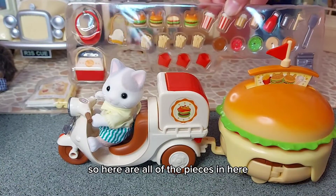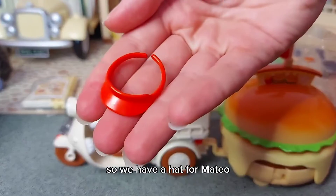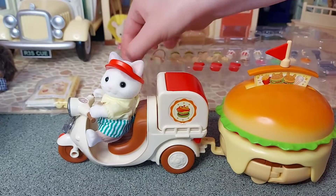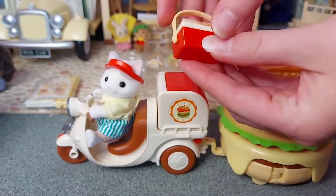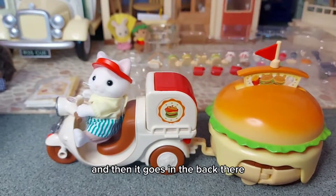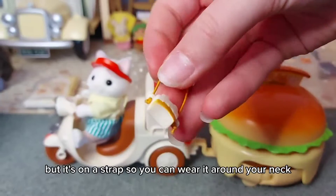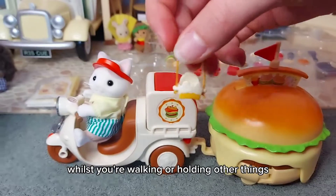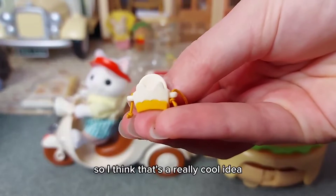Here are all of the pieces. We have a hat for Matthew - looking very cool. This is one of my favorite parts - the takeaway box. The lid comes right off like that. Then it goes in the back there. I think this is a really cool idea - it's like a little chip box but it's on a strap so you can wear it around your neck and just eat your chips out of that whilst you're walking or holding other things, so you don't have to hold on to the packet of chips.